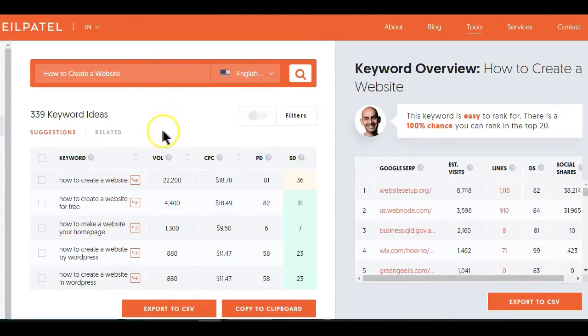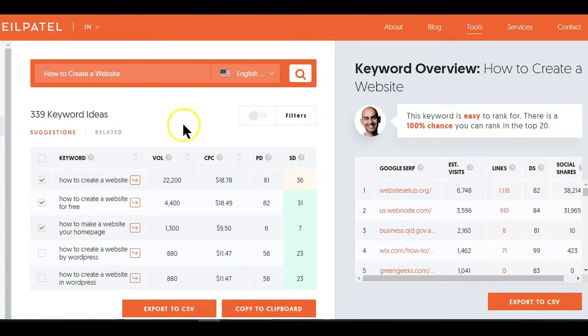Now back to the Ubersuggest tool. On the left side here you have the suggested ideas, and beside them you can see the colors again showing you the difficulty score. The simple layout of this tool makes it very easy for anyone to spot long tail keywords to rank for. You can easily select the keywords you would like to use. You also have the option to save it as a CSV file or copy it to your clipboard and paste it on a notepad or Google spreadsheet for later use.